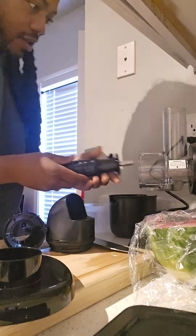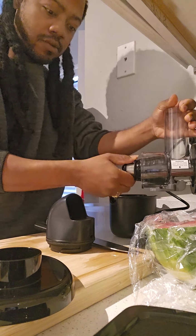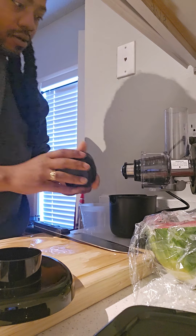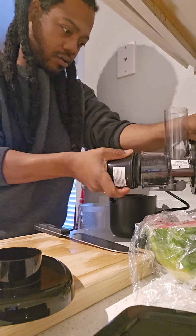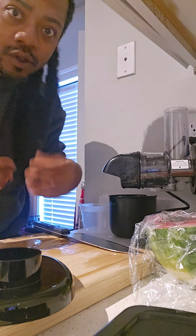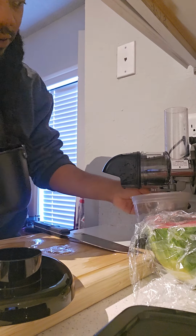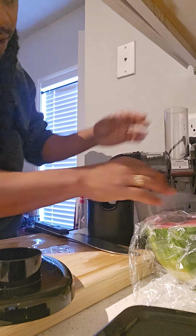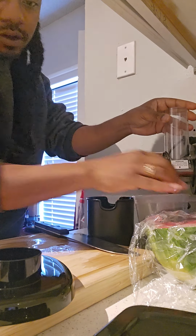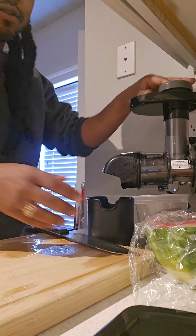Just a little piece right here. Put that in. Bam. Are you being dramatic? Bam. Got my fruit all washing and soaking right now, so when I cut it, it'll be nice and fresh. It's really simple to live good and to eat good.